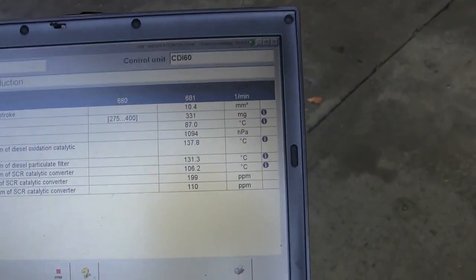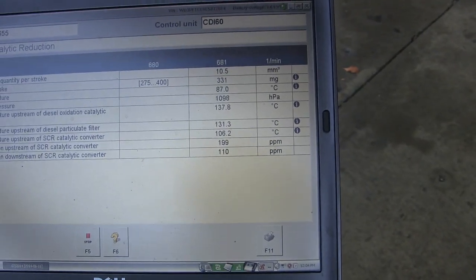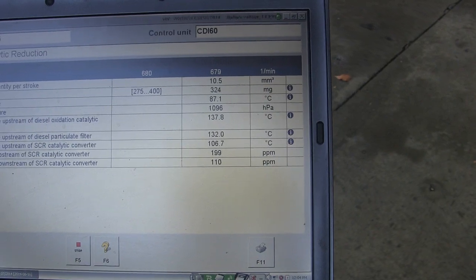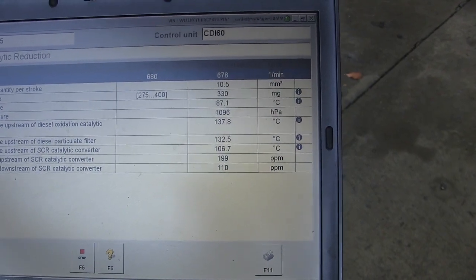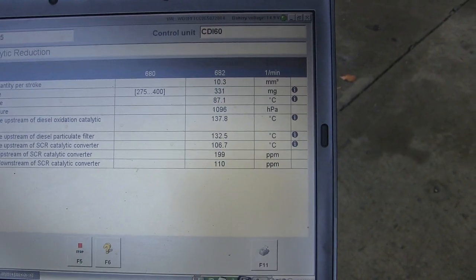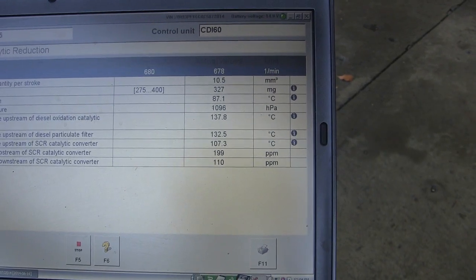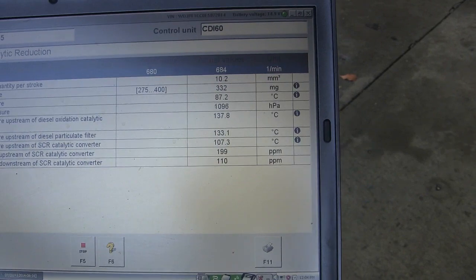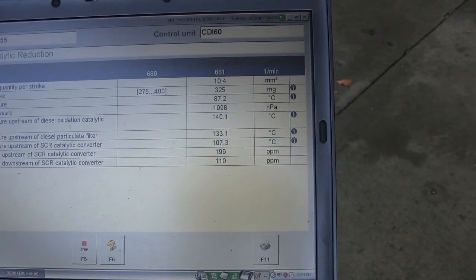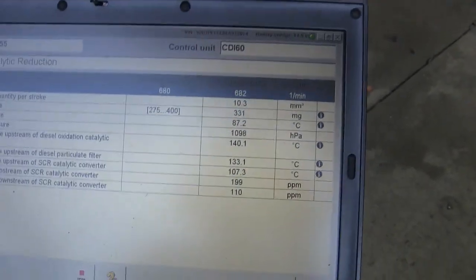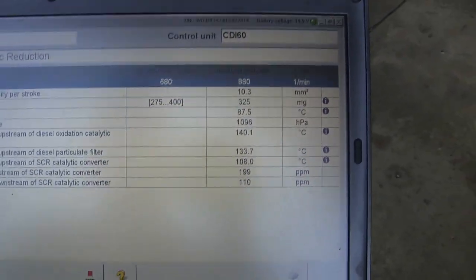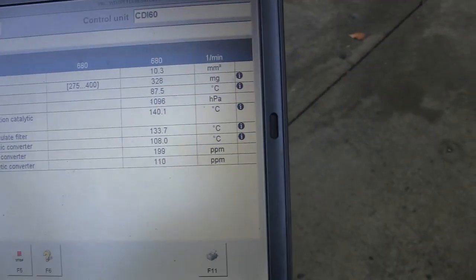But obviously it was almost like a momentary thing. It would stay there for a second, then it would get it under control, either through injection timing, things like that, to be able to bring the parts per million down. Obviously the SCR system is hard to gauge when it's actually working. The only thing I can see is that the rear sensor, the downstream sensor, was less than the front. So something had to have been working at that point.